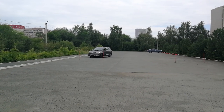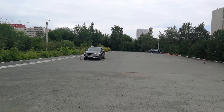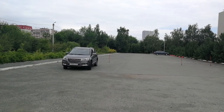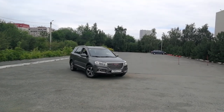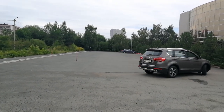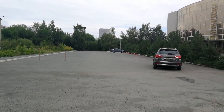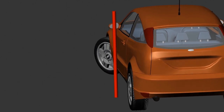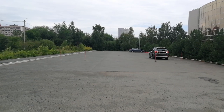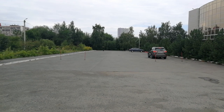Exercise was shown in previous lessons. We were driving around. There were 2 gates on our way. Every time we straightened the front wheels when passing the narrow gate. Otherwise, the rear of the car may touch the limiter. We drove a few laps. Now we need to go in reverse.